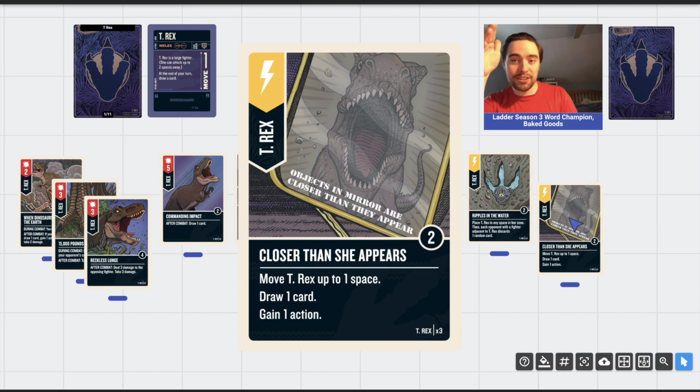This card was probably designed before Bloody Mary, since the Jurassic Park sets have been in the works for a while. It's just licensing stuff that, in the pandemic and the global shipping crisis, kind of slowed it down a little bit. So it's the same card from Bloody Mary's deck, 2-value boost, although I'm not sure if hers is a 2-value. You have 3 copies of it compared to Mary's 2, and you move T-Rex up to 1 space, draw 1 card, gain 1 action. So it's just a nice way to reposition.